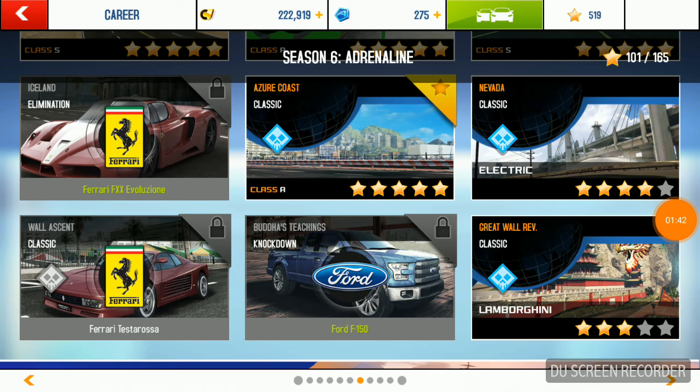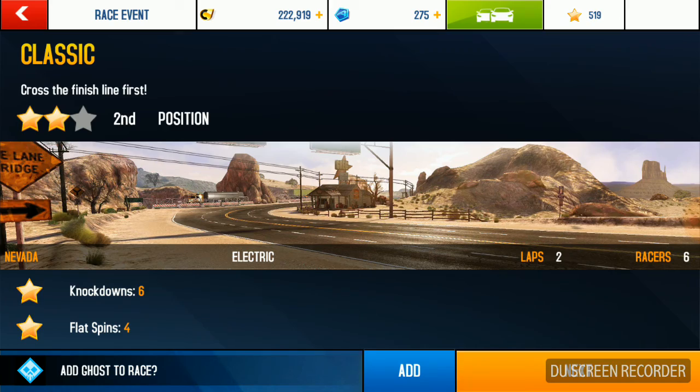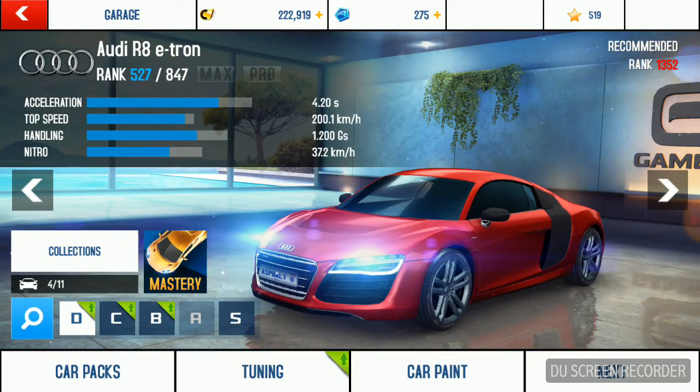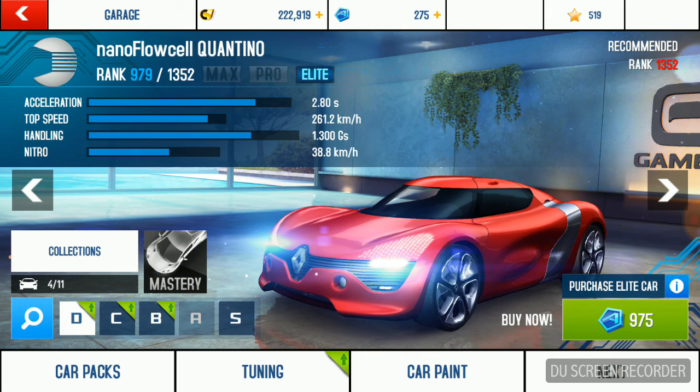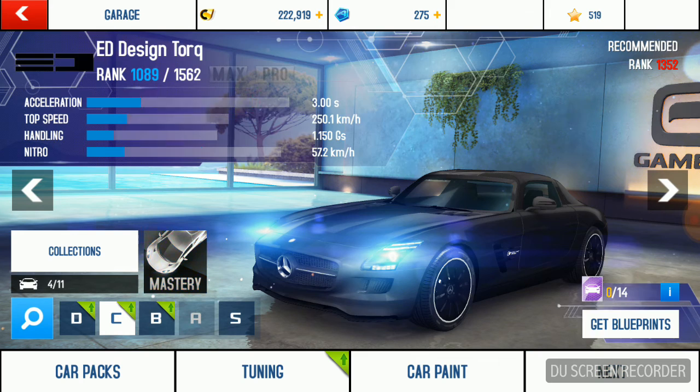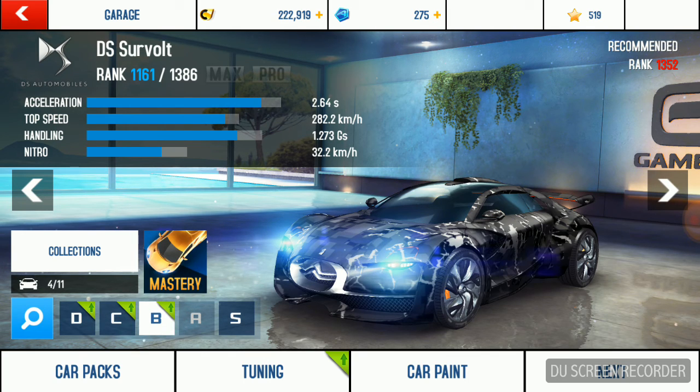So you can even enjoy this season by going into Season 6, Adrenaline, and finding the Nevada Classic Electric. So I'm clicking on Electric. And here is the DS Survolt. So let's start.